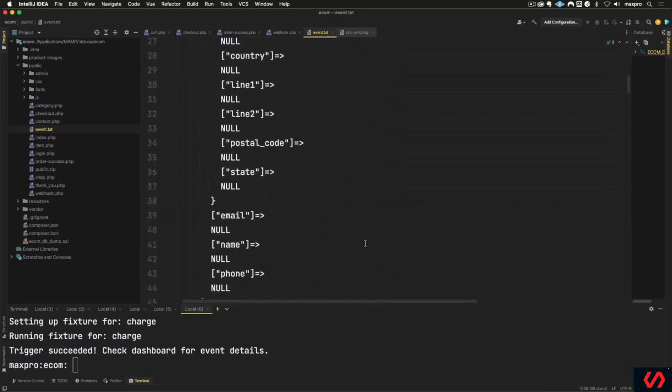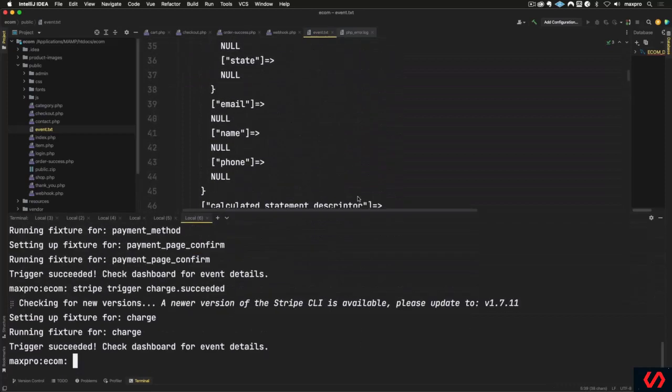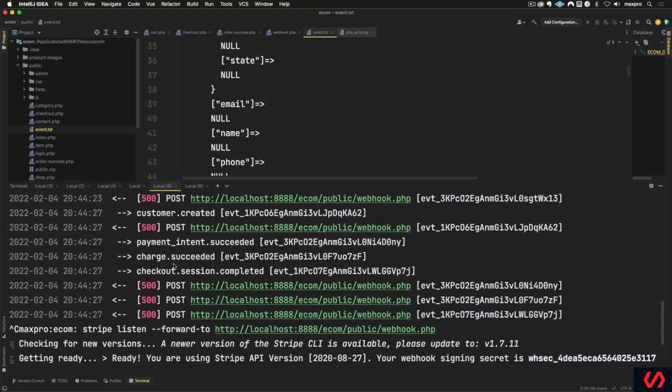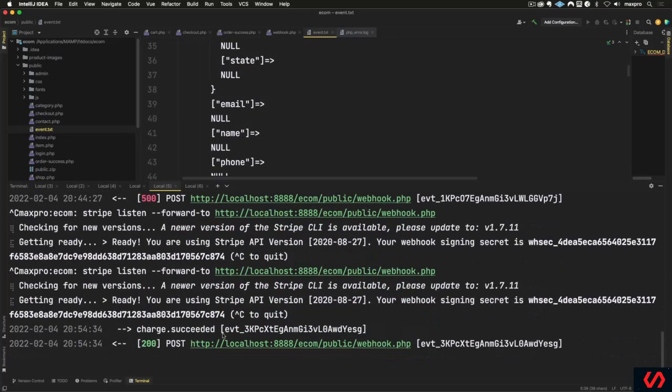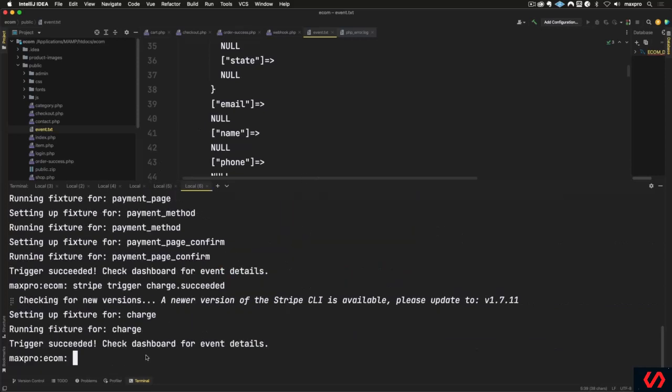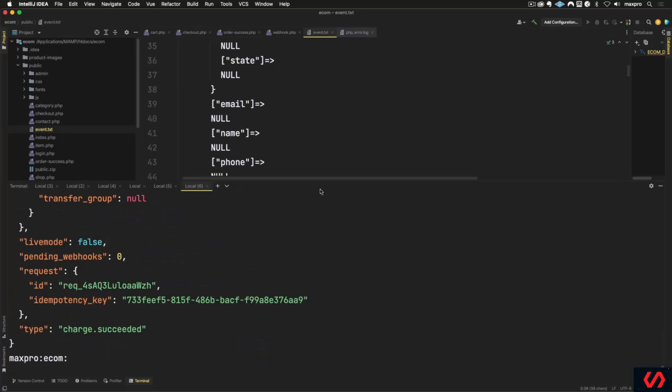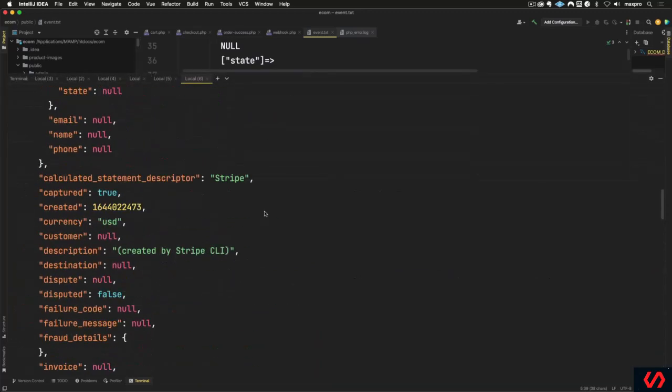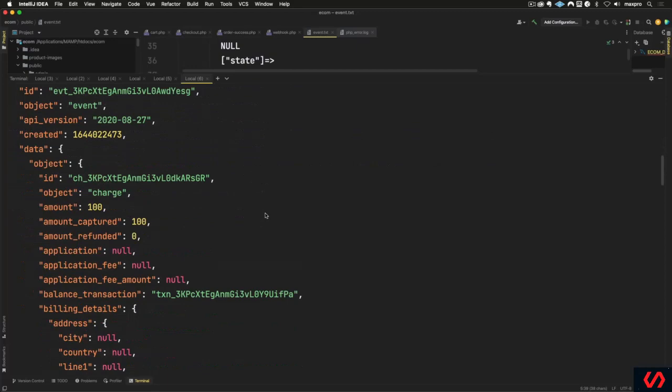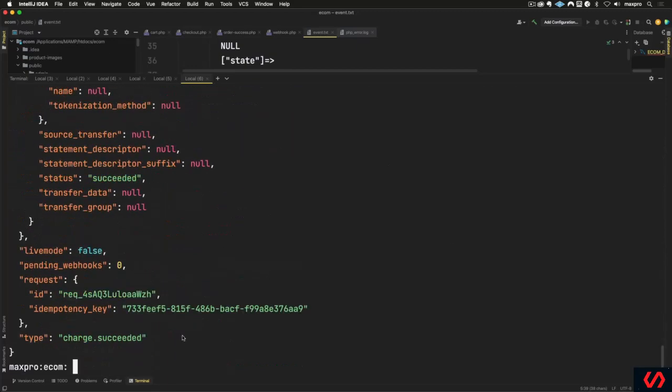Now that we are doing this, you can also check out your dashboard while you're listening to these events, and you can copy this event ID. It starts with evt, and you can go to your CLI, type stripe and then get, and then press enter, and that's going to give you that event. It's going to give you any resource available in the Stripe API. So that get is very good.